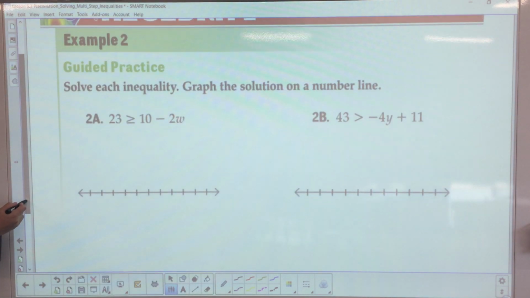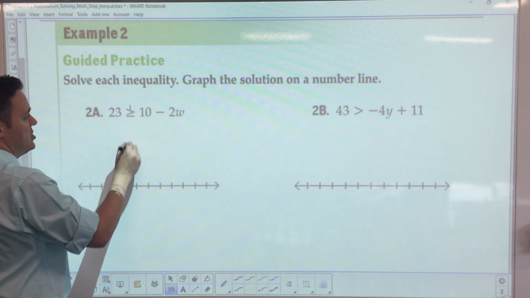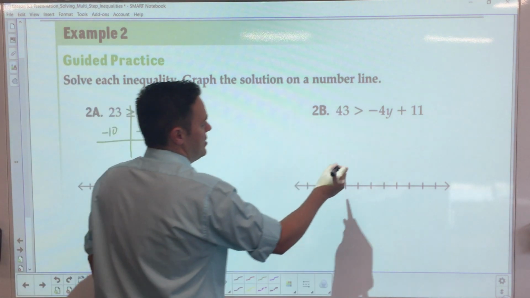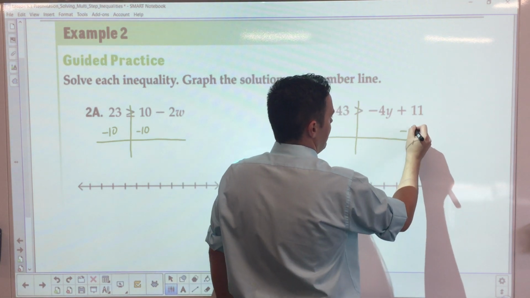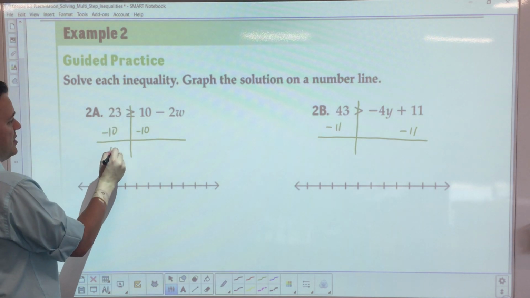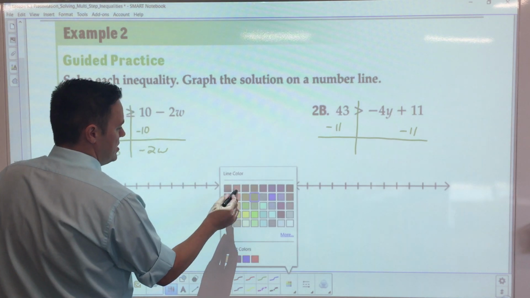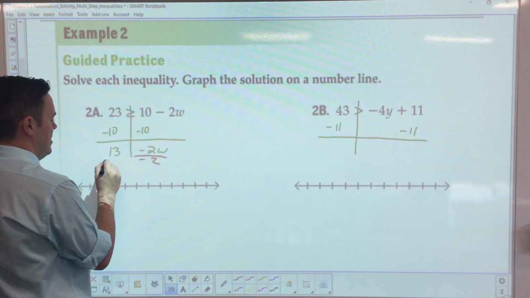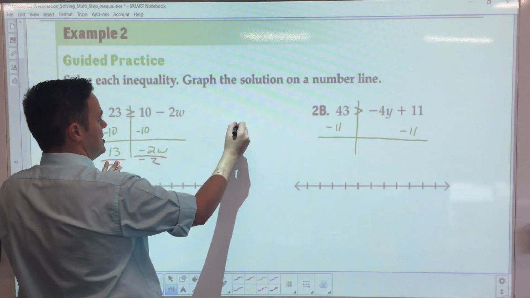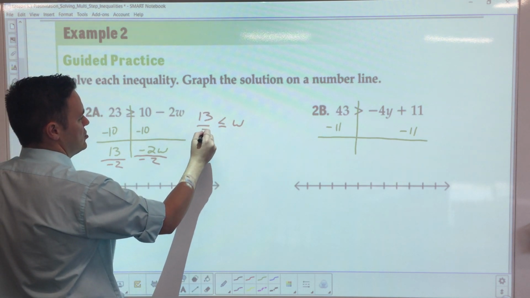Next, you guys work on these inequalities. So you're just doing order of operations, okay? We are just going to move the 10 onto this side here. And this one over here, we're going to move the 11. Okay, so come back over here on this one. This is going to be 13 minus 2w. Then, of course, the next step would be to divide by -2. If you divide by a negative, make sure you switch the sign. So it's going to be w, switch the sign, and it's 13 over 2 negative.